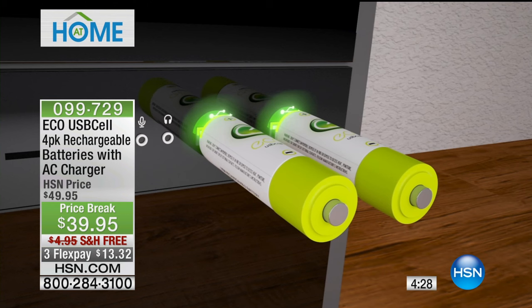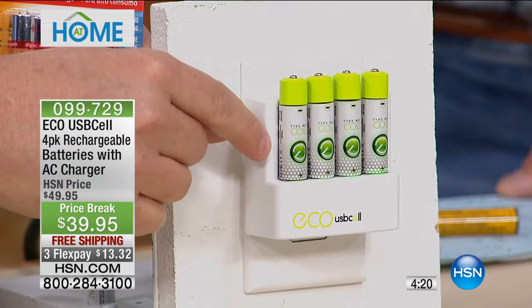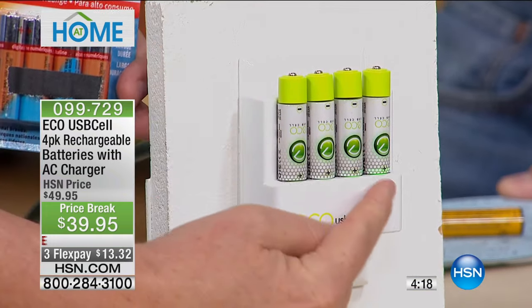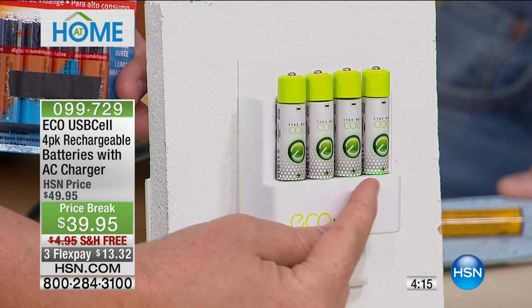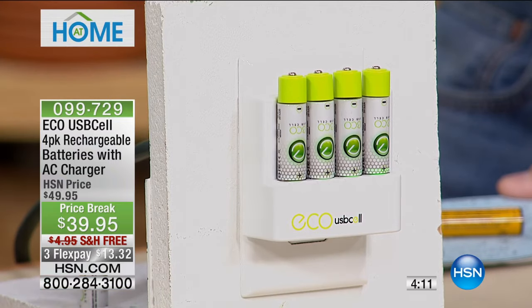We're going to do the math here in a second. But look how smart it is. You see the little green light? I want you guys to see. I don't know if you can see it on here, but when you plug these in to our little wall charger, there's a little green light right there. It tells you that it's charged. When it's red, it needs to be charged. When it's green, it's 100%.